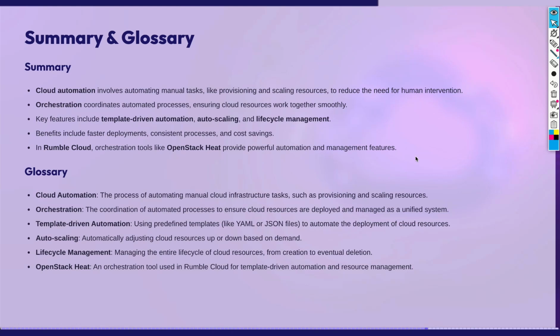You can review for yourself. Just a quick overview again, cloud automation streamlines your tasks like resource provisioning, scaling, and monitoring, and it enhances efficiency and reduces any potential for human error. And then finally, you have your orchestration, which coordinates multiple automated tasks to work together, and it ensures that your workflows are executed in the correct order according to the policies that you have set up.